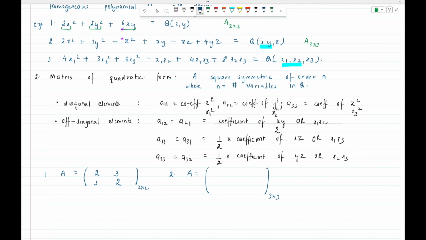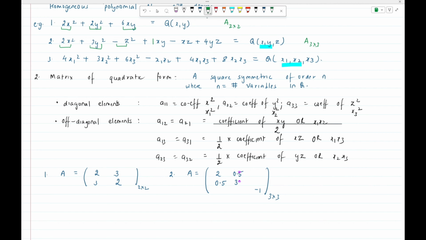this is going to be a 3 by 3 matrix. Now again, if you can see, we have the x square coefficient to be 2, the y square coefficient to be 3 and the z square coefficient to be -1. So they form the diagonal elements of the matrix A. Now we have got xy, the coefficient is 1 and that is associated with the first and the second variable. So that's going to give us the A12 entry and we also got to divide it by half. So it is going to be 0.5 here. And owing to the symmetry of A, the element above is also going to be 0.5.